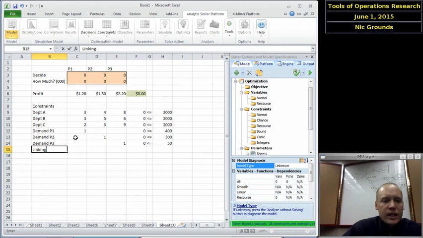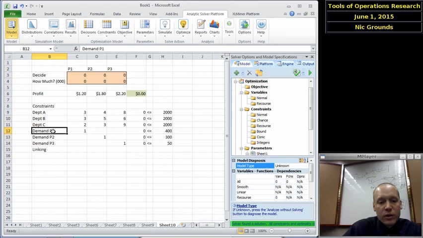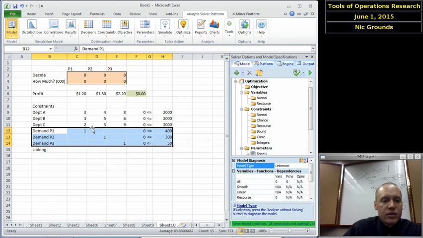Our linking constraints say something like the x value, or the how much variable here, must be less than or equal to some maximum multiplied by the decision variable. Now again, I told you can incorporate those into your capacities if you're clever about it. Okay, so let's try to do that actually.